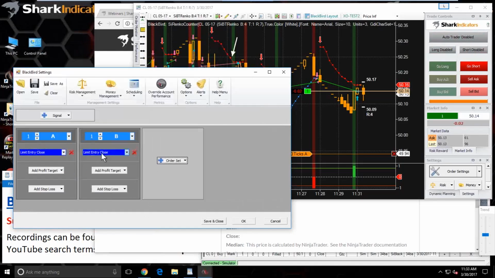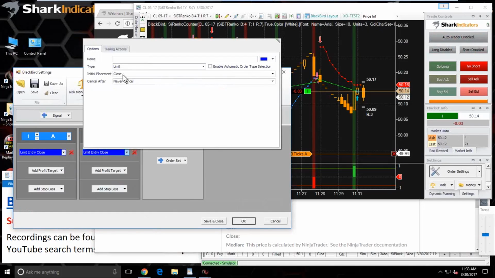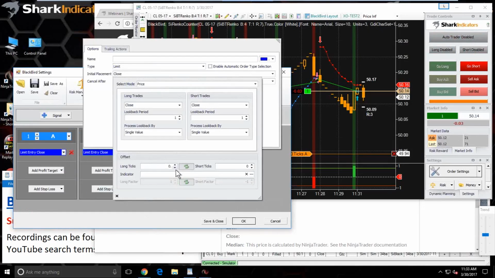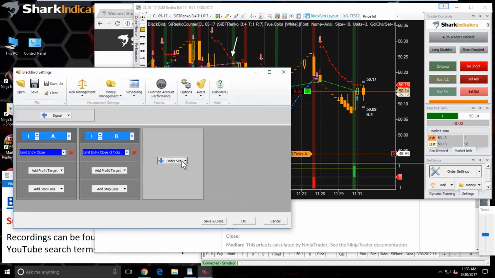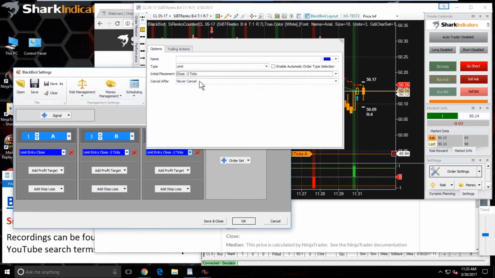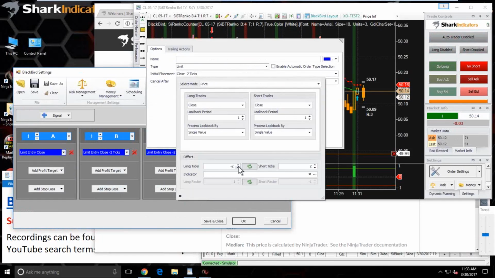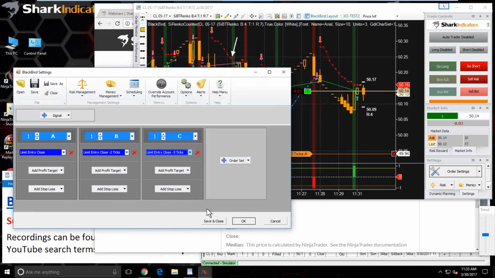And then I make another order set, and my next entry will be the close price minus a couple of ticks. Then I have a third order, and let's say I wait for a deeper pullback, right? So I've got entry orders at 3 different prices here.